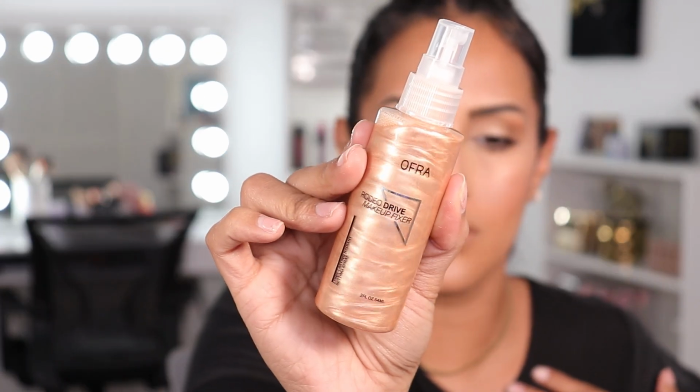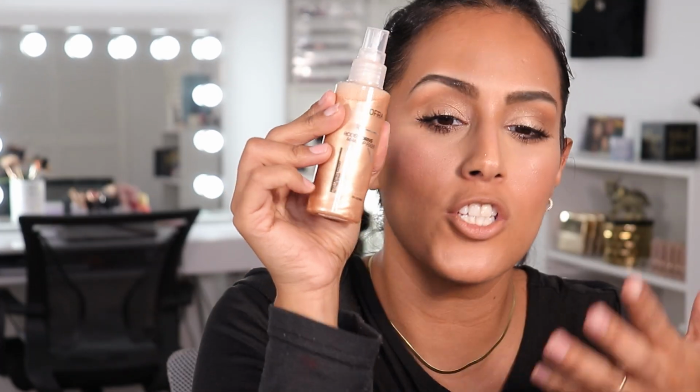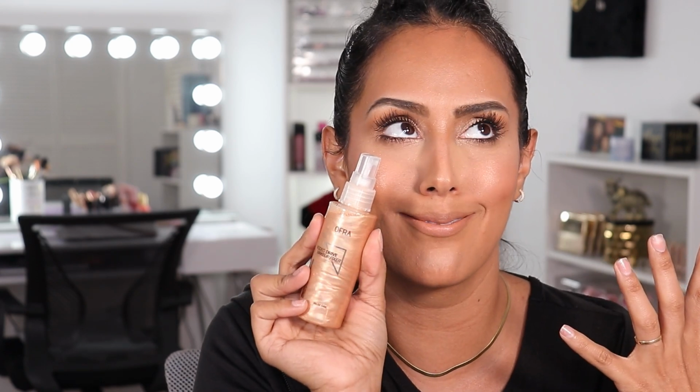To finish this all off, we are gonna use the makeup fixer. And by the way, I've already smelled it because I was curious, you know, I'm nosy. Doesn't smell like anything, which is great. I know a lot of people have an issue with heavy fragrance. It smells like nothing. I'm gonna shake her up because there's just something super sexy about the swirl, right? If this could just be like this the entire day without me having to shake it, it would be freaking amazing, because there's something about that swirl. So I need to stop swirling it. Oh, jeez. Okay.